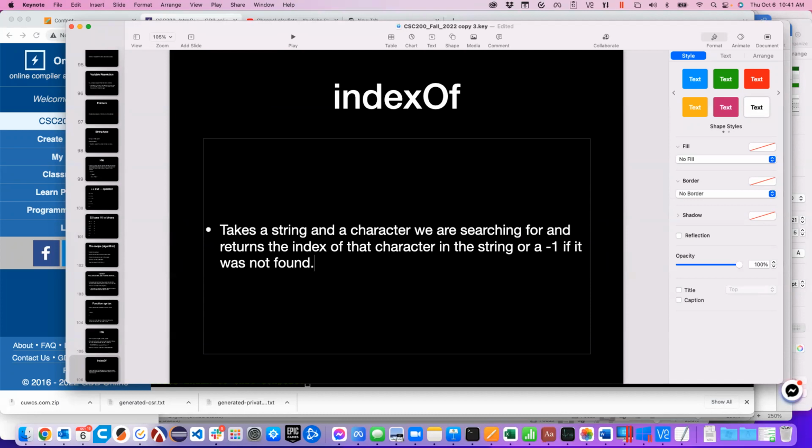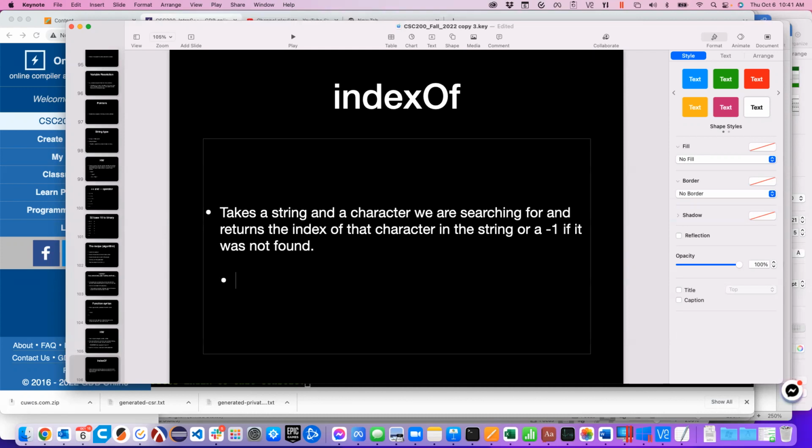That's what that function does. For example, indexOf hello and an H gives me a 0.